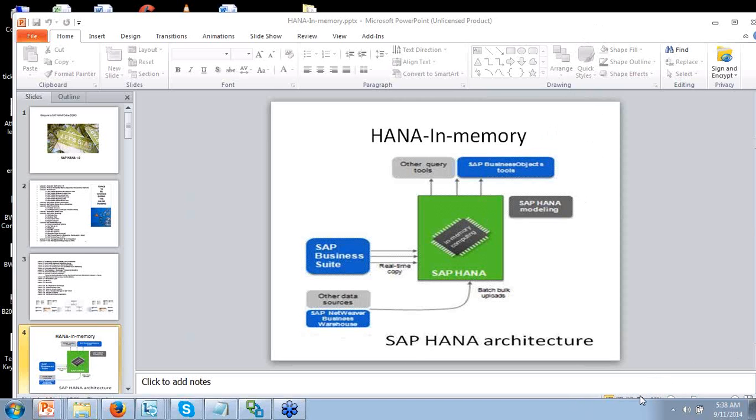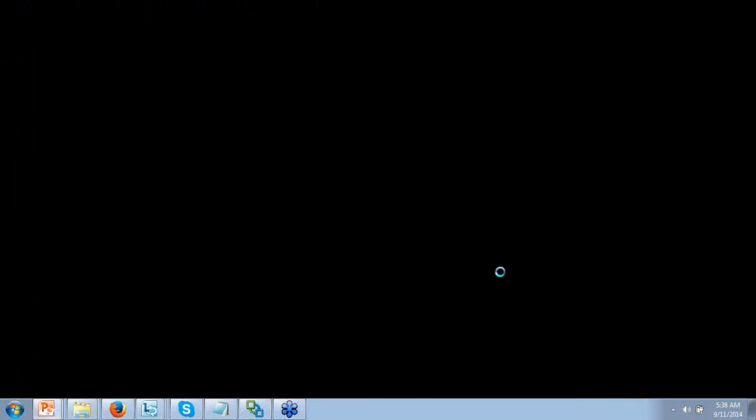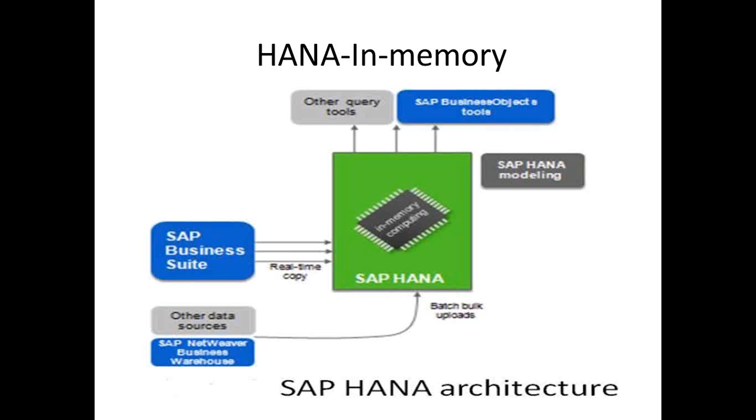Yesterday we discussed a little about HANA. We talked about HANA as an in-memory database, a hybrid database. I told you that there are majorly two different approaches for SAP HANA: one is an appliance and the second one is a database. In this training we will start off in the beginning with SAP HANA as an appliance. You know that HANA basically stands for High Performance Analytical Appliance, or the in-memory server.